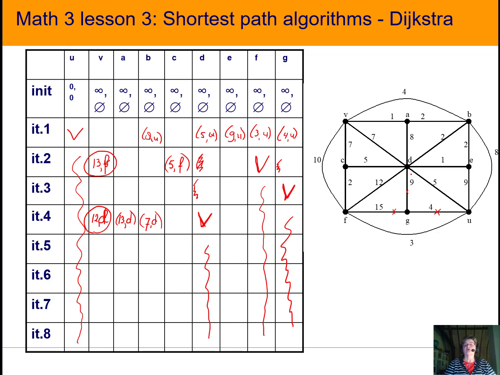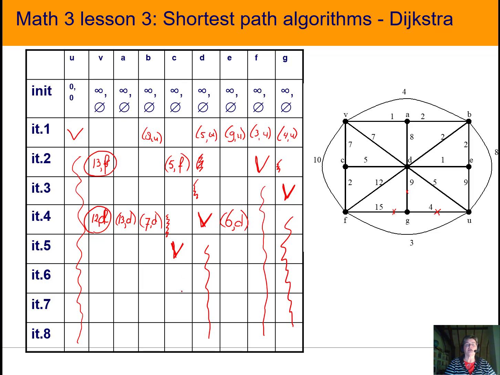And to C, it'll cost us 5, and it was already 5, so that would be 10, and we already have one with 5, so we don't do this one. And then to E, it'll cost us 1. That's a better one, because 5 plus 1 is 6, so we change this one. Great. Okay, so what is the smallest now? We have 7, 5, 6. So that's C with 5.